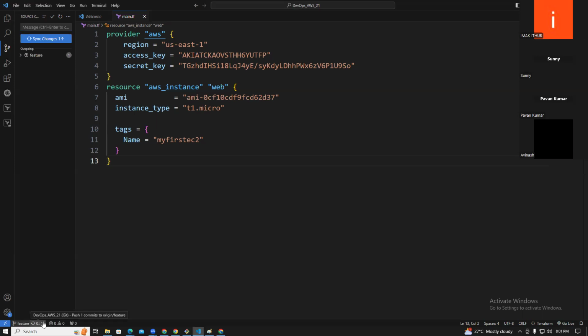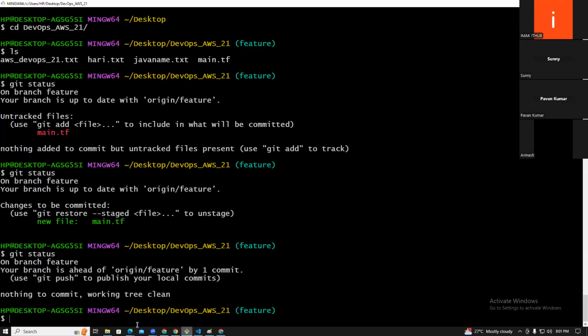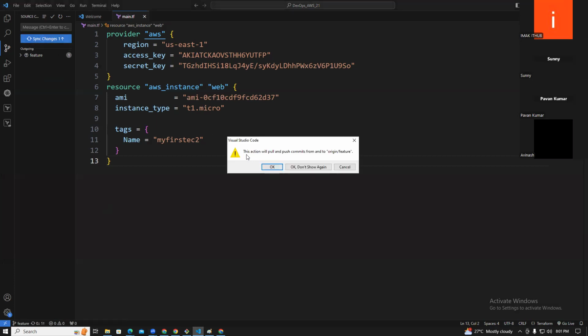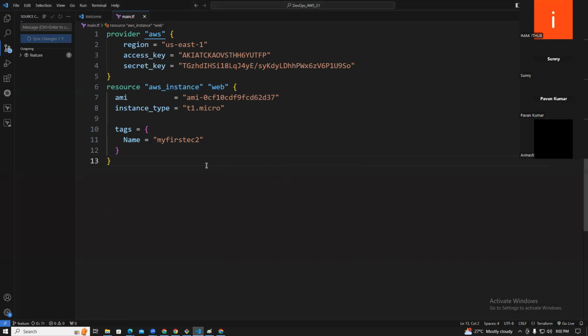So I want to push. So by using this, git push. We can use it from the command line, but I don't want to use the command line. I can use the GUI from VS Code. Sync changes. Yes. Okay. This action will pull and push the commits from origin feature.